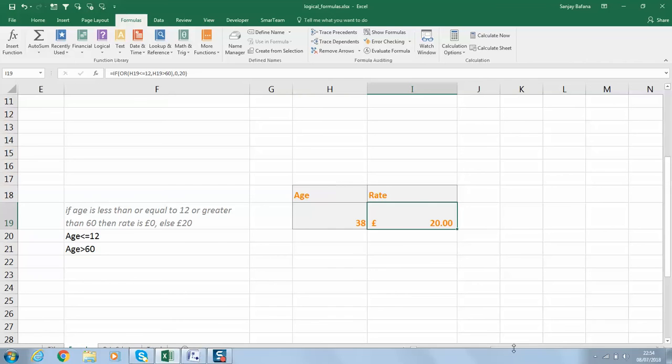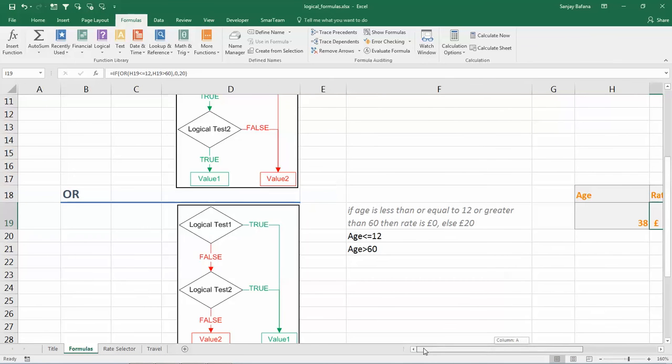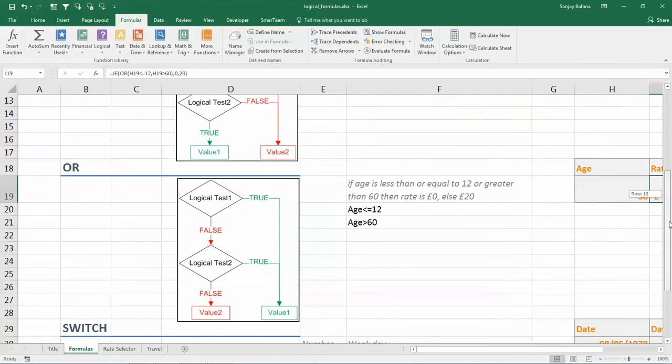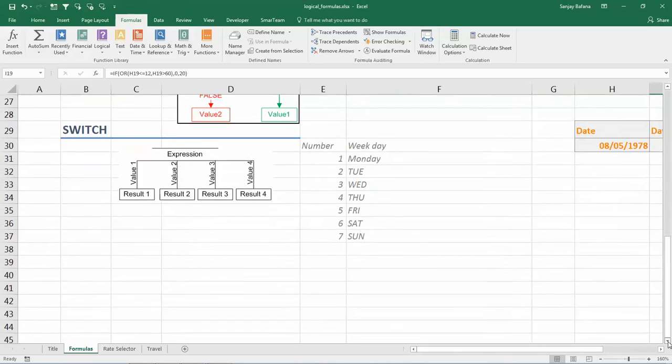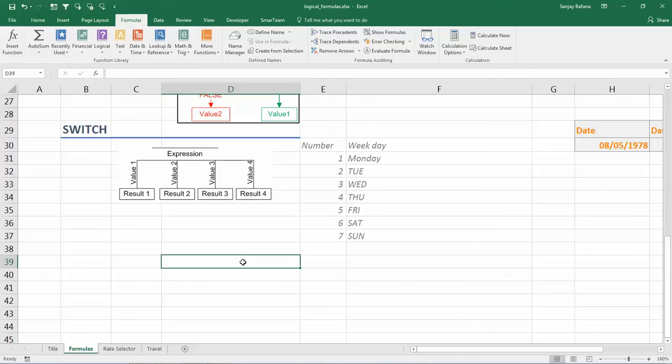Okay, now let's see the next logical function, that is SWITCH. The SWITCH function is used when an expression can have more than two values.